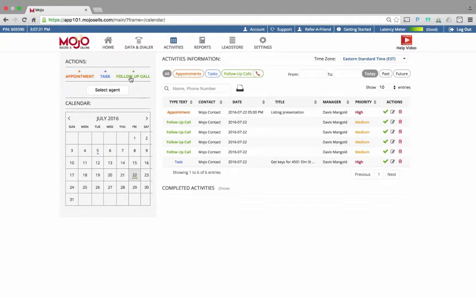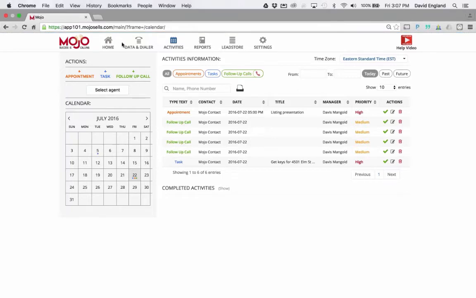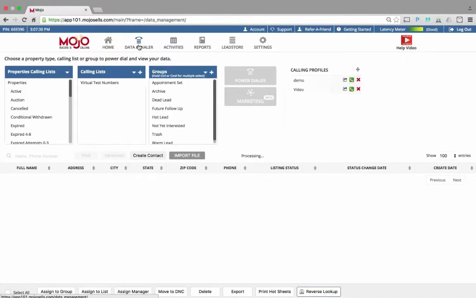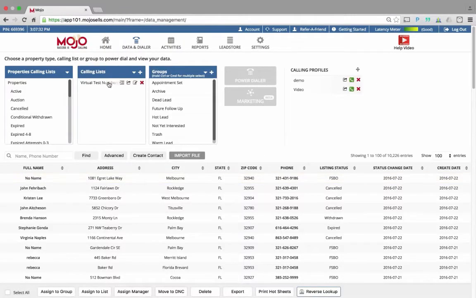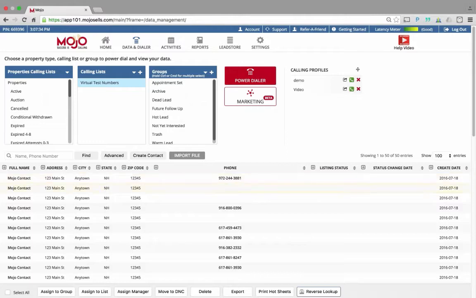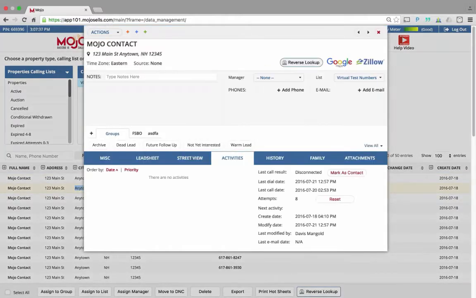The next place you can, and I'm going by an outline, and I apologize, but I just figured that I did something out of order. I'm going to quickly bounce into a contact form because this is important. And I'm going to pull up a bogus contact here and show you that the next place, or the main area, that you're probably going to set actions from is from the contact form.